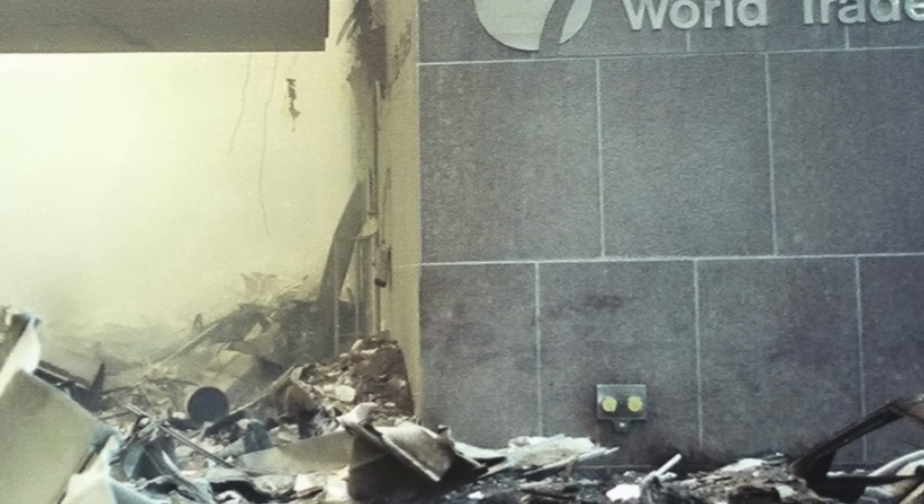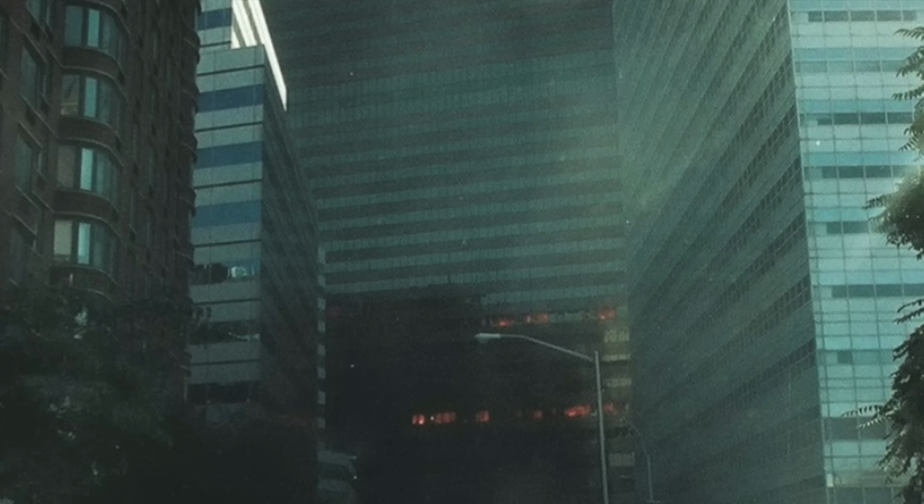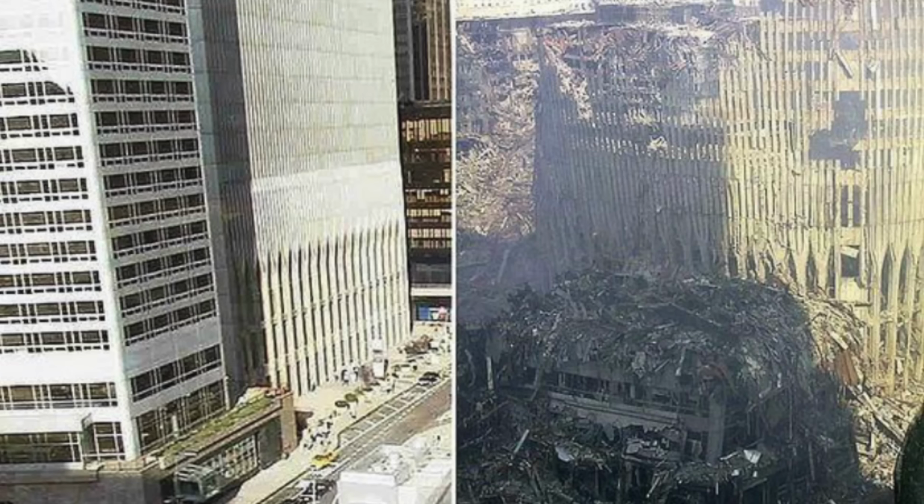And then this would have been just after they fell. You can see kind of an apocalyptic tint to the air with all that rubble and debris and dust kicking up. And you can see 7 World Trade Center right there. Pretty crazy perspective shot of Building 7 after the towers fell. You do have internal fires going on. If I can zoom in there, you can see the internal fires within the bottom floors of Building 7, which were a result of falling debris. It's a rare angle for sure.